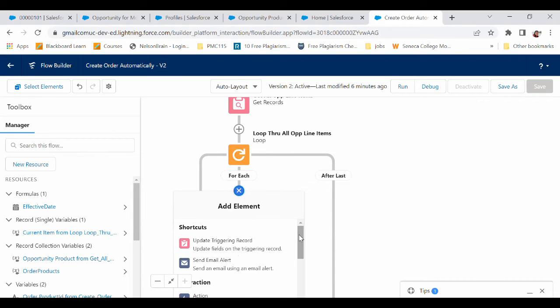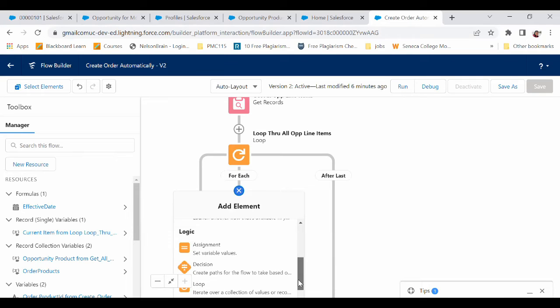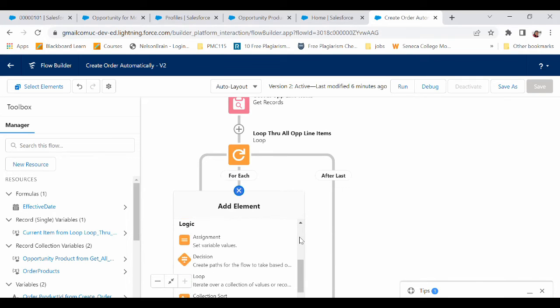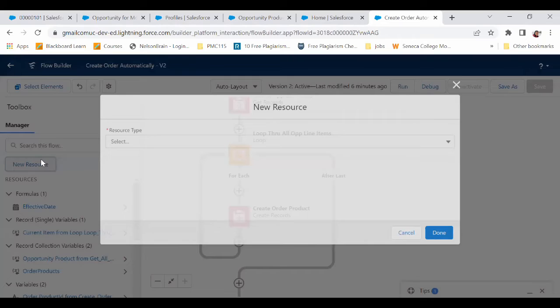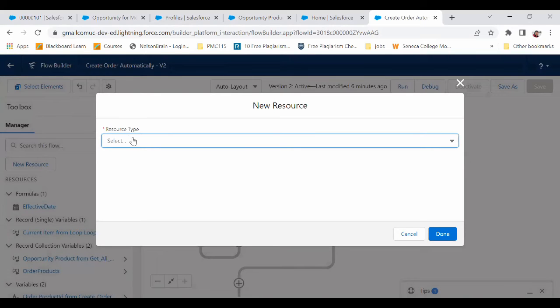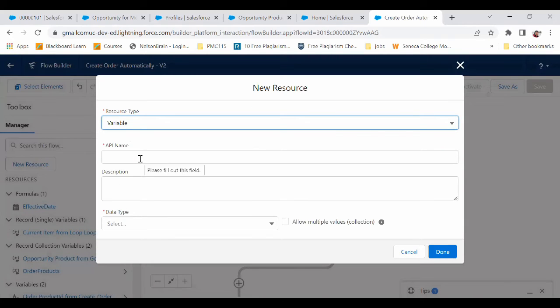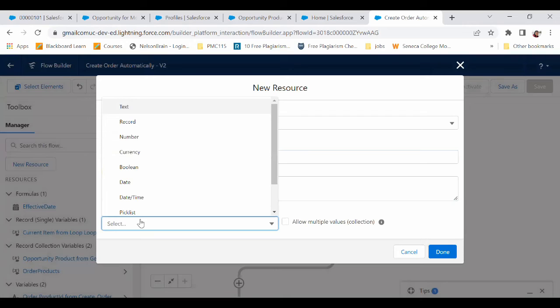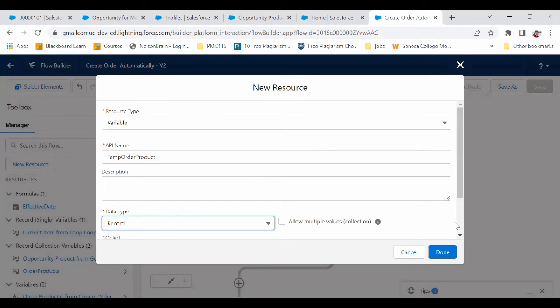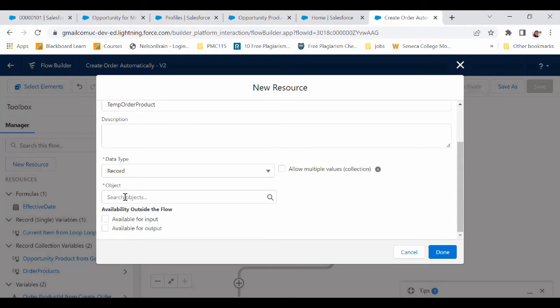Okay. So here, rather than doing this, we could have created a record assignment. And actually one more variable, temporary order product. So for each iteration, we would use this record, which object?